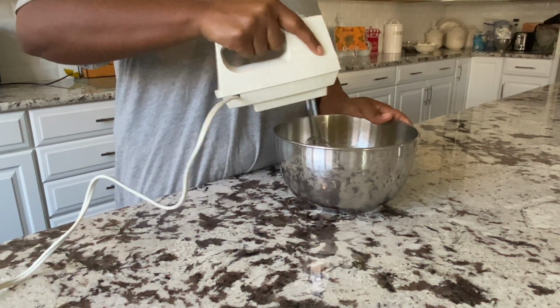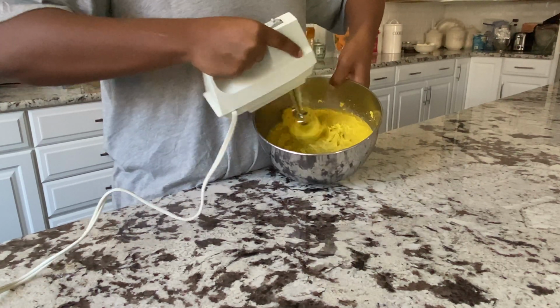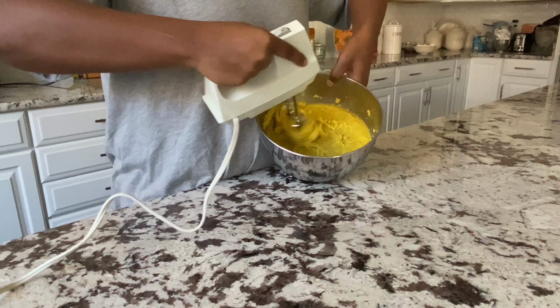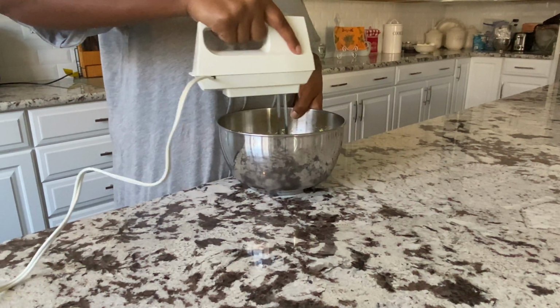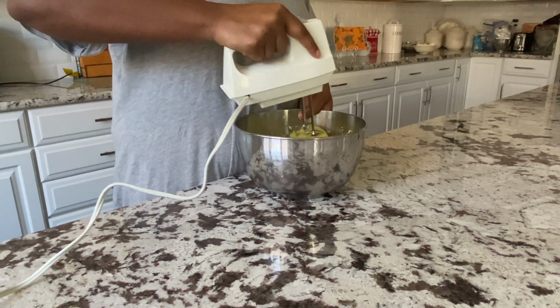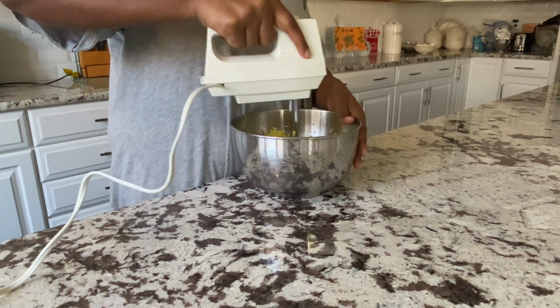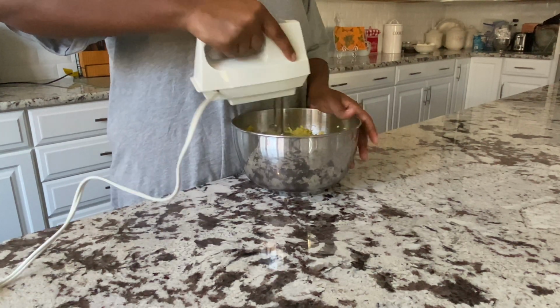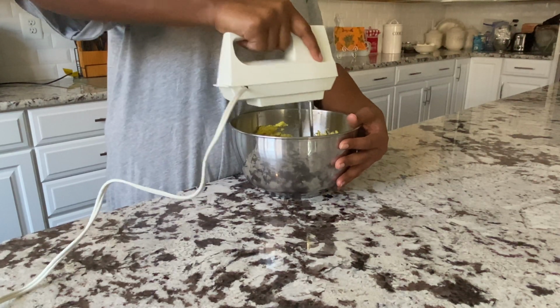Alright, so the rest is going to be voiceover. But now you're just going to see me whipping things up. As you see, everything has completely solidified. And now I'm whipping until, you're going to see that it changes consistency or texture as you whip it. And you want that change to happen throughout the whole entire batch before you finish so that it's a nice, smooth, scoopy-like consistency, something that you can scoop up easily.